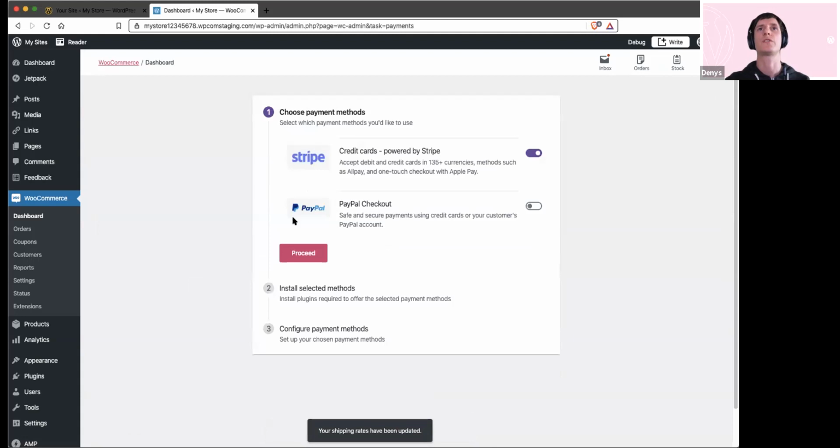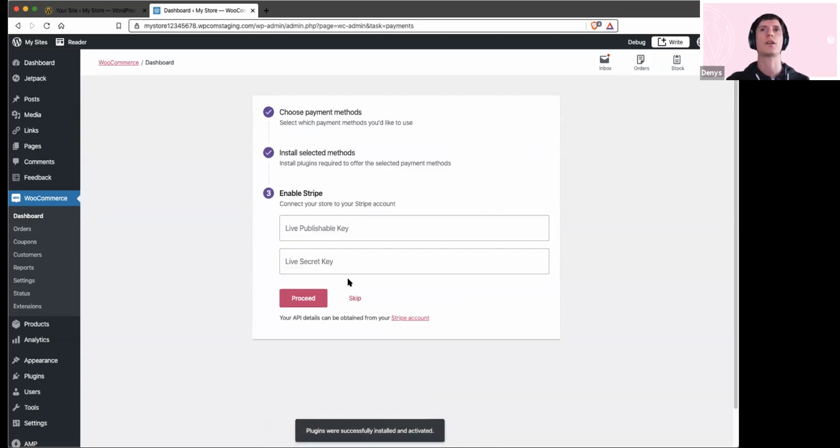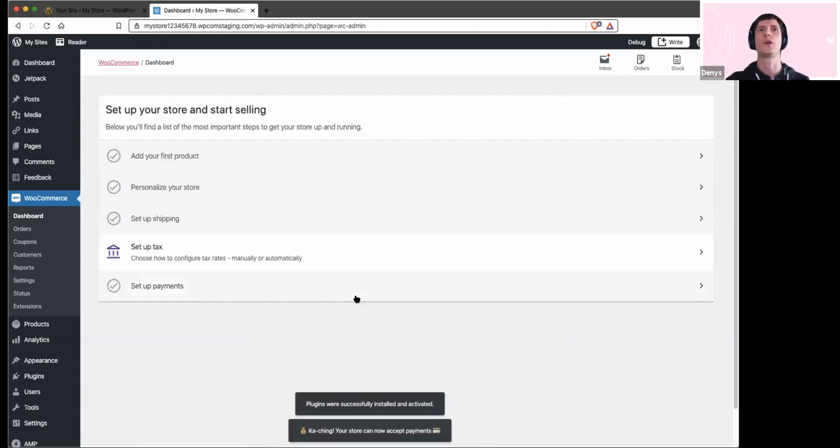And of course, the important step is to set up the payment. There are a lot of payment options available. You have already some of them pre-selected. I will go with Stripe for now, but you can check out the other ones. Most of them are free, so you can check if you need to do anything extra. Setting up taxes is a separate topic, so I'll skip that for now.